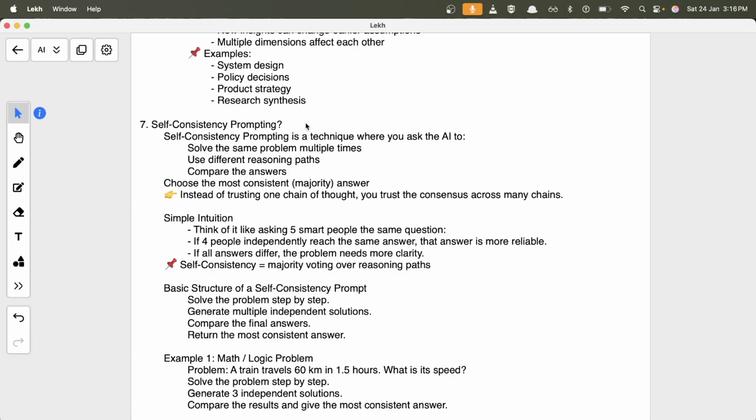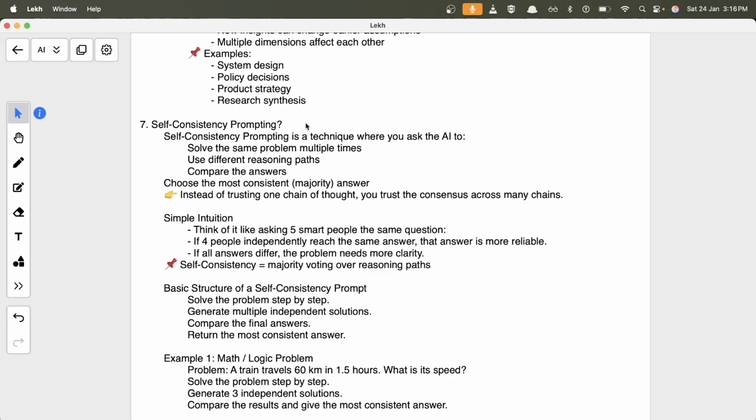But in the self-consistency prompting technique, the model acts as multiple users, multiple independent people, you can say, where each person tries to solve the same problem in their own way and reaches an answer independently, without knowing what the other person is doing. At the end, whatever answer is most common will be your final answer.